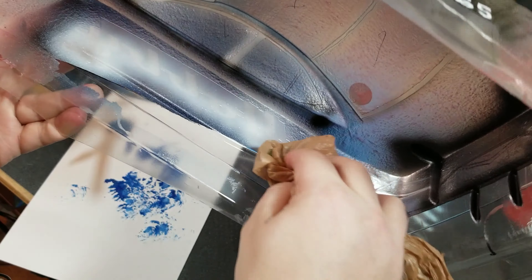Now because the next color we're going to be painting is going to be red, and red and blue make purple, I like to seal up this blue here with silver just to make sure I don't end up with a color that I wasn't intending. But we're going to get this out of the way here so we don't make a bigger mess with this paper.